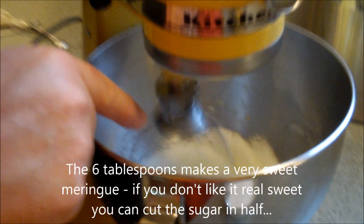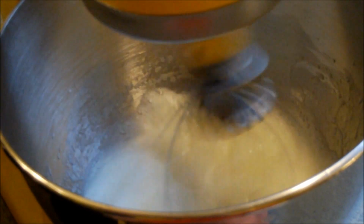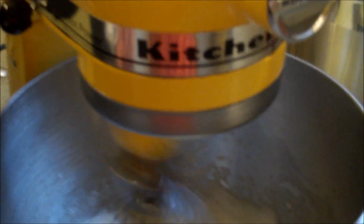As soon as... See how it's foaming up, Mare? Yeah. We're going to let it start to peak a little bit, and then I'm going to start to add the sugar. This is where a stand mixer really comes in handy, or certainly an electric hand mixer even for doing egg whites. Okay, look what's happening now. See how it's kind of getting, we're going to put in a little of the sugar, a little at a time. This will sweeten it up.